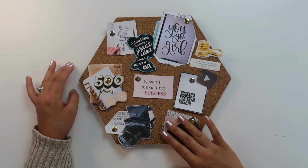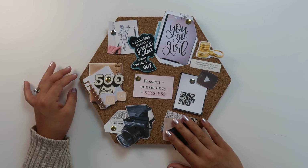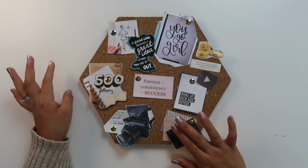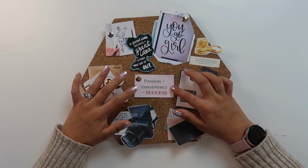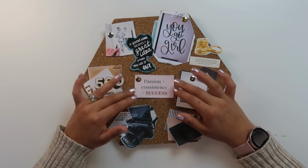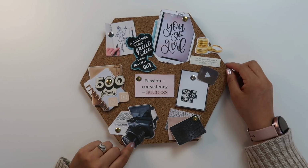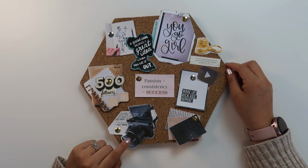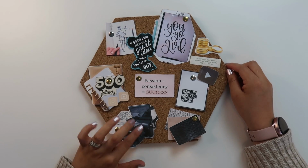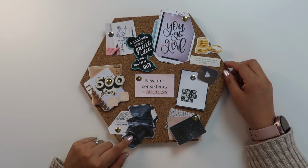And down here it's top secret, but I love the way it looks with the swatches. So yeah, I'll leave it at that. And in the middle I have this quote that says, passion plus consistency equals success. Consistency was my 2019 word of the year, and I decided to keep that quote to continue to remind myself that consistency will then create success.